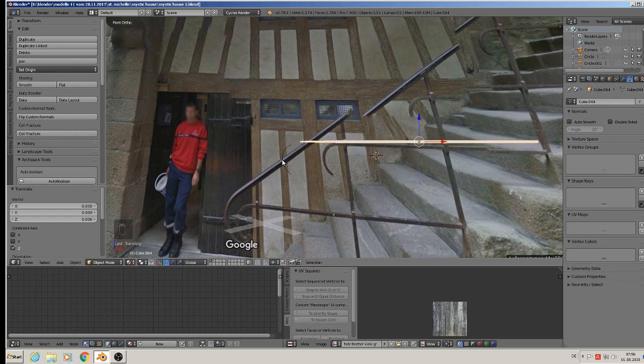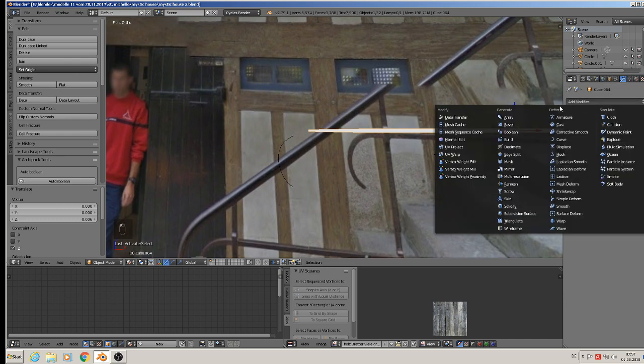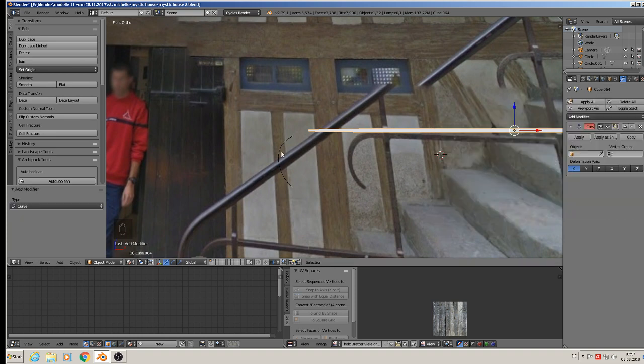So we need the name of that one. It's circle 1. So we get this one, mark first with right mouse button, then the second one is this one with right mouse button, and then wow, I've forgotten how that works. Follow curve, yeah. So we go here, click that, and give here deform curve, and then circle 1.